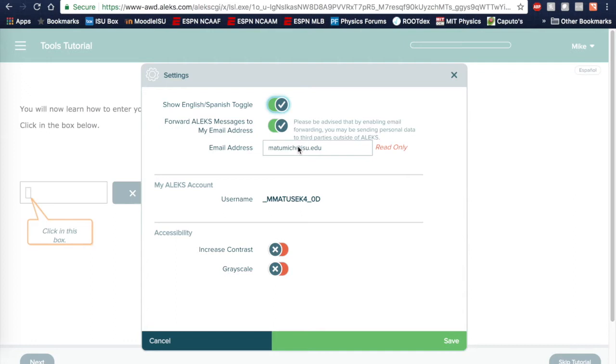I have to go into ALEKS and reply from there, or I will send you an email directly through ISU. Either way, it'll take me a little bit of time to get directly back to you, and then go ahead and click Save. That way we have a better idea as to what information will be sent to you in a timely manner.